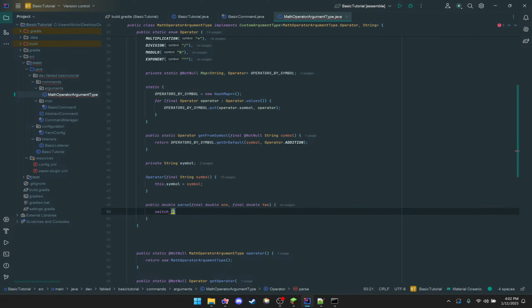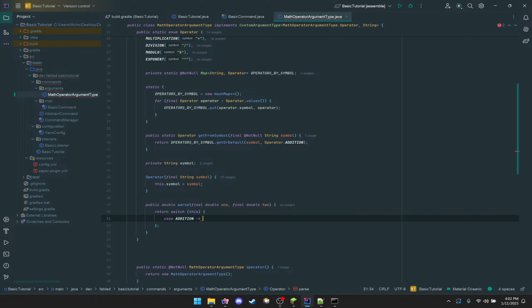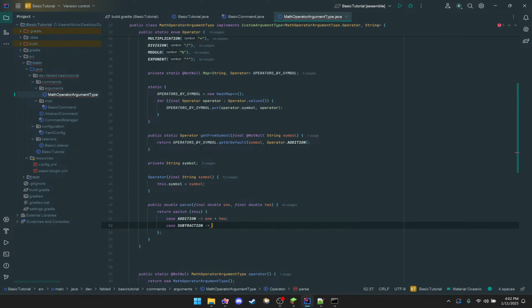Case addition, we're gonna return switch, not just a normal switch statement, 1 plus 2. Case subtraction, 1 minus 2.